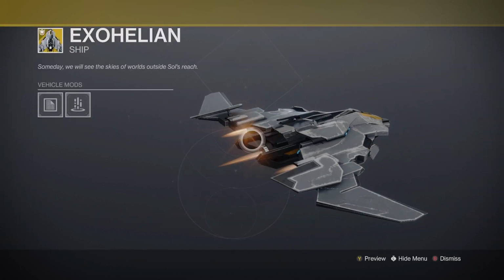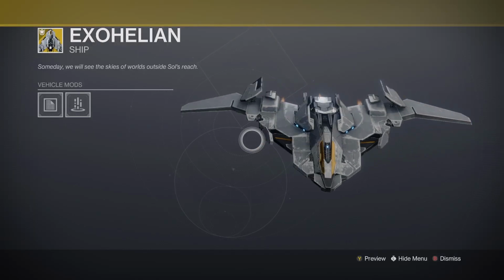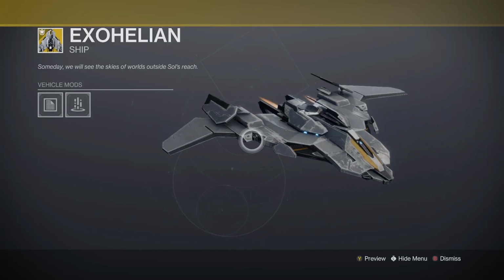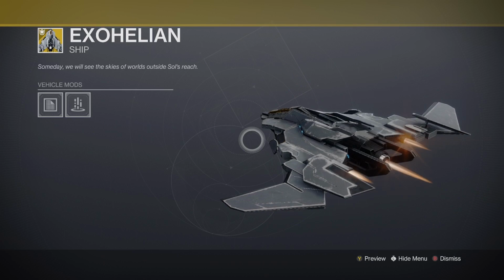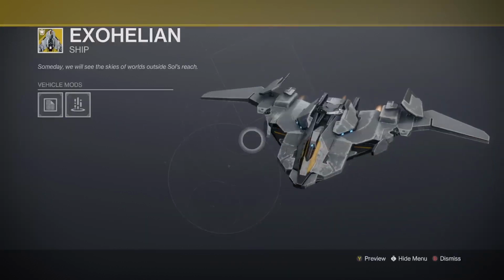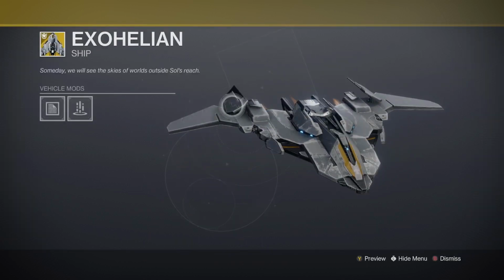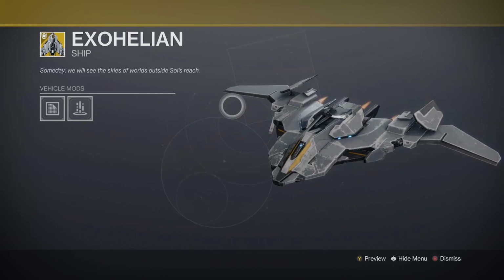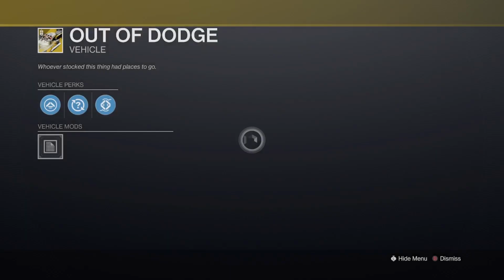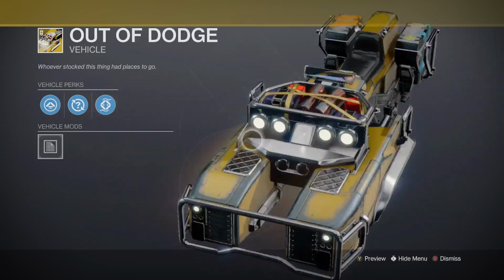The Exohelion. I guess that's how you say that. This looks like, is it Elsie Bray? It's like her ship. Well, this looks like this could be her ship. I'm not sure if it is actually her ship. Someday we will see the skies of worlds outside Sol's reach. It's got to be an old ship. Out of Dodge. Little nighttime.